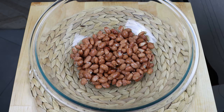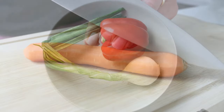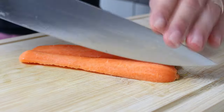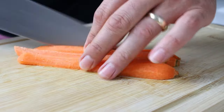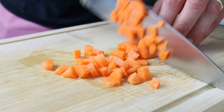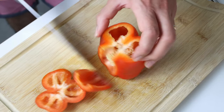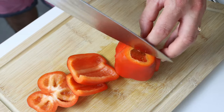And as for the rest of the ingredients we'll be adding into the salad, I'm gonna finely chop one small carrot that's already been peeled and washed. We'll also finely chop one small red bell pepper. And as you know, when I'm working with bell peppers, I like to cut around them, that way there's no seeds involved.